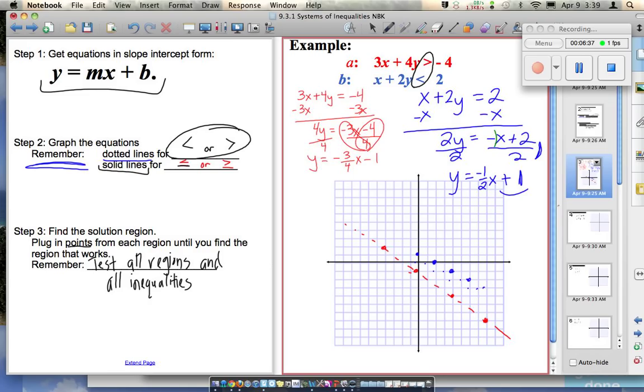Keep going to make a nice straight line. The more points, the better line I'll have. Doing it again, going backwards again. So we go backwards 2, up 1 to keep with the stair steps. And once again, I connect it with a dotted line. So I have my 2 dotted lines to represent my solutions.